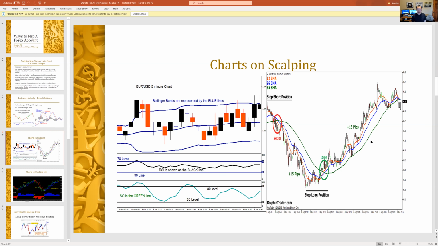The reason why I like using moving averages is that if you use the 10 and the 20, when they cross, that's a confirmation. Kind of like how Dolphin Trader has his crosses right here. See, he has three: a 12 exponential moving average, that's what the E stands for, a 26 exponential moving average, and a 55 simple moving average. And here's another one where he shorted right here, caught 15 pips, came back and rode the wave back up and caught another 15 pips. This was on USDJPY on the 1 minute chart.